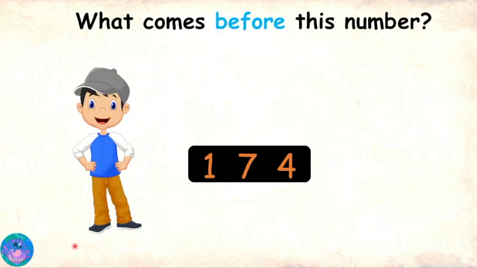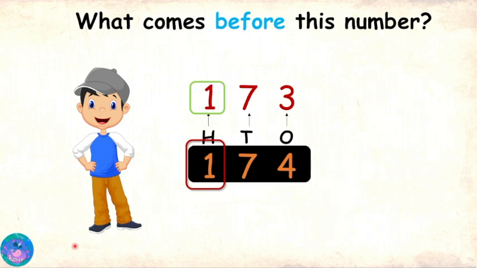Let me explain with the help of an example. Let's take the number 174. To identify its predecessor, we will start from the ones place. We have 4 here, so the ones digit in the predecessor will be the digit that comes before 4, that is 3. And we will leave the tens and hundreds unchanged. So, can you read the predecessor of 174? Yes, I remember that to read 3-digit numbers, I can divide the number into 2 parts, hundreds and tens and ones. So this number is 173. So the predecessor of 174 is 173.